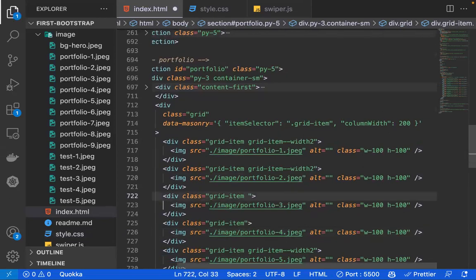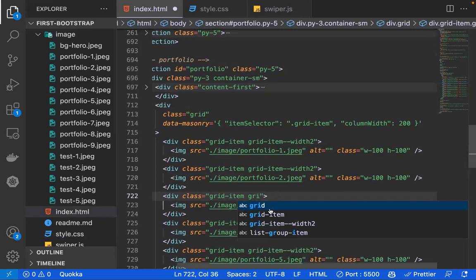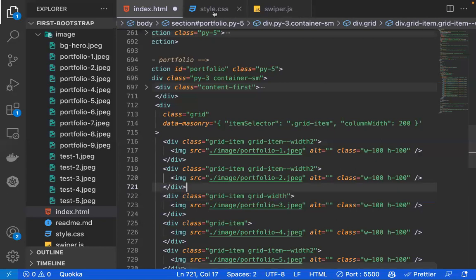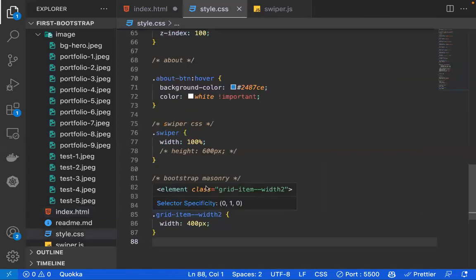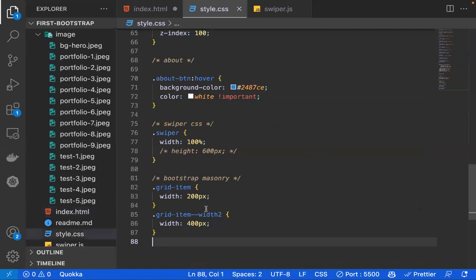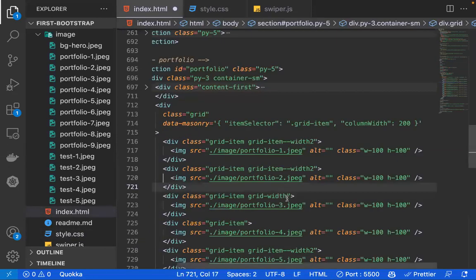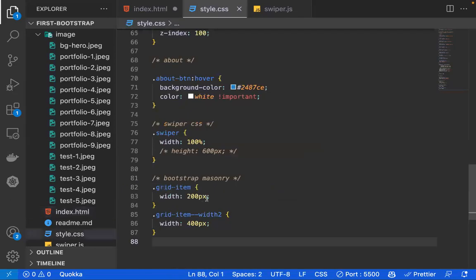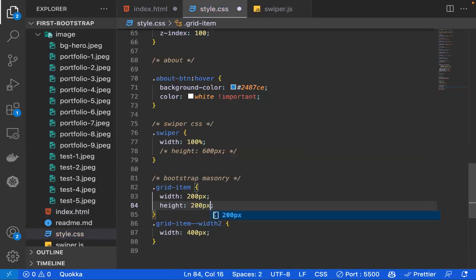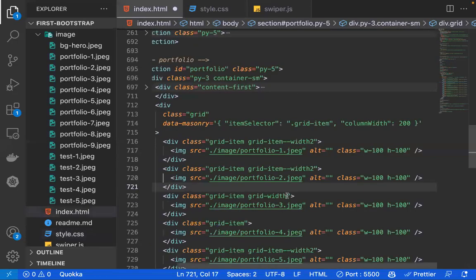So we just, okay, let's just do grid width, ordinary width, grid dash width. Yeah, since that's the second thing, grid item width. Let's see how we can pass and add to this one also. Grid item width to grid item 200 width, 400 width. All right, let me change that one. Let me add height to this, and then let's say 200 pixel, or let's say 300 pixel. Let's see if it's gonna work first.